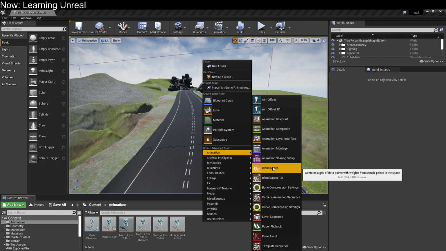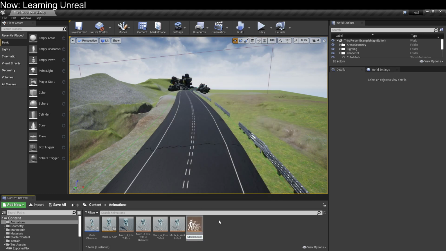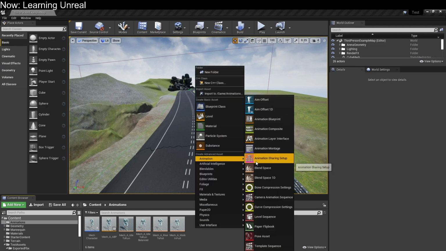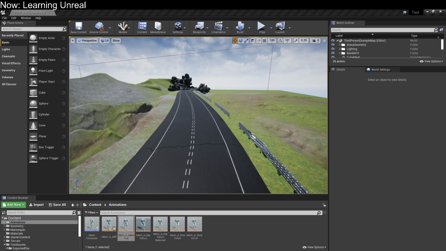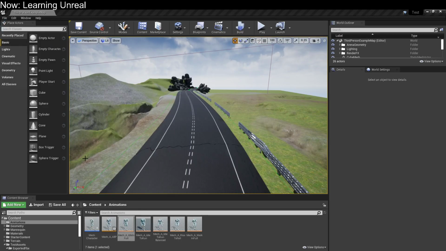It is going to be just a 1D blend space for the idle, so we'll call this mech a idle in full. Pop that up. Here we see it. And this is just going to have a balance axis. Why is this two-dimensional? Dang it. Okay, so I need to pay more attention.